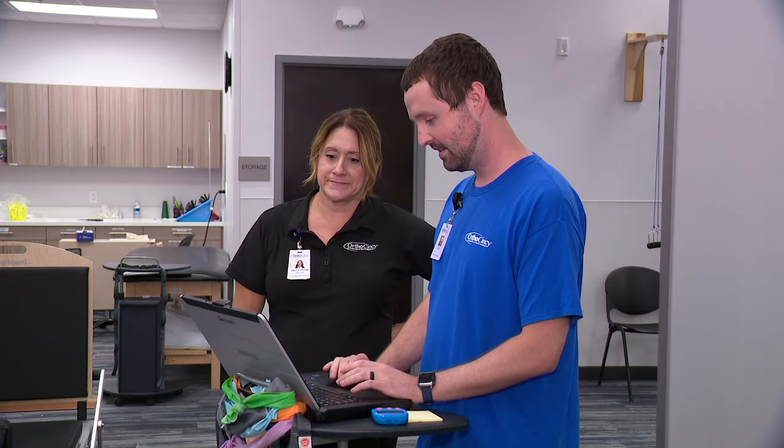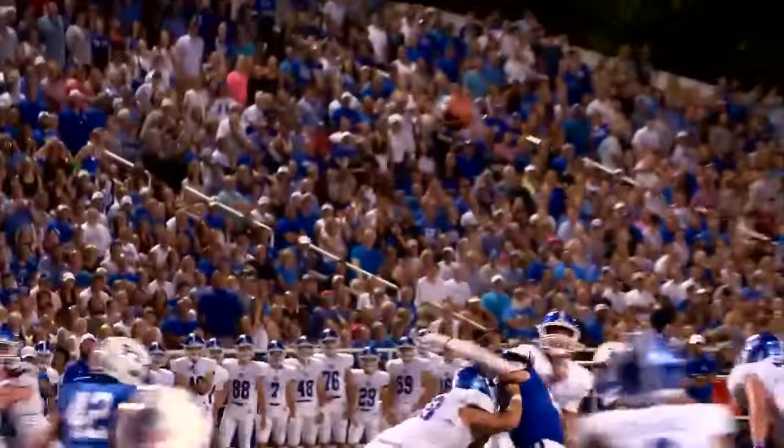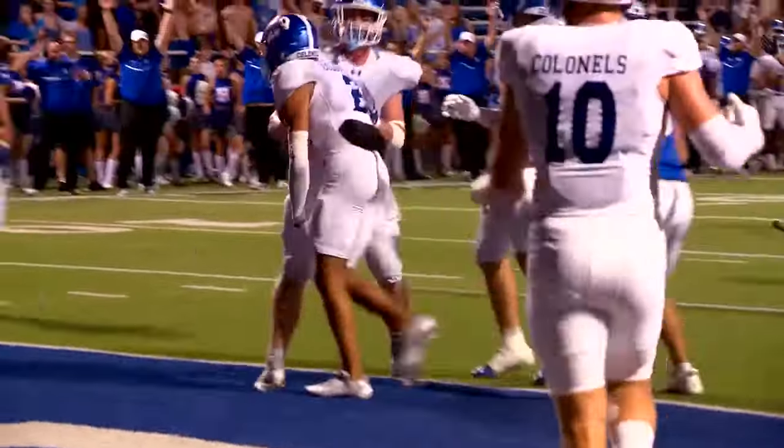Physical therapist Timothy Bonacom says they haven't seen a lot of these injuries yet this season, even in high school games. But the kind of injuries reported from hip drop tackles do include ankle and foot injuries, even up to the knee and into the hip in terms of joint injuries. They're also seeing soft tissue injuries in terms of ligament sprains, muscle strains, and similar issues.